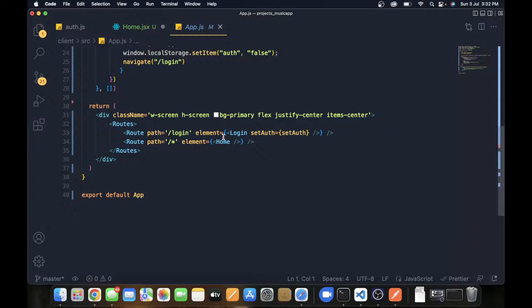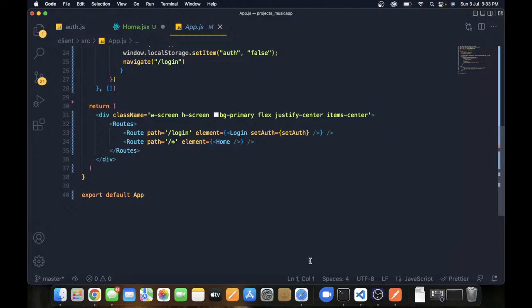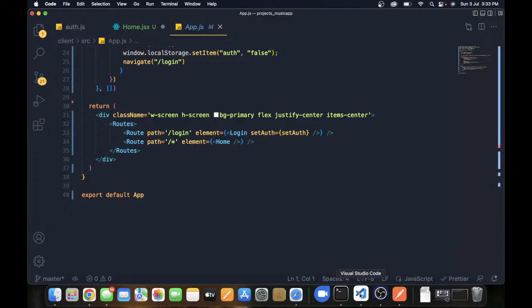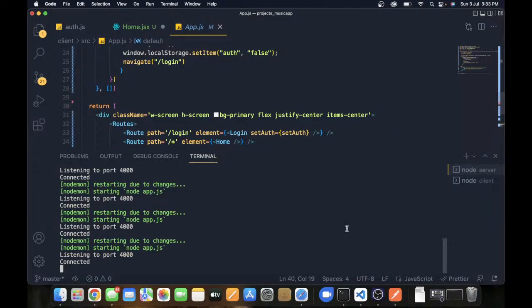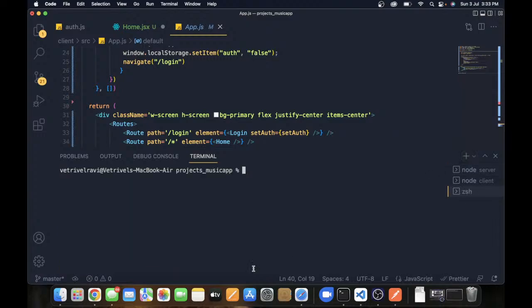Inside that, the division. In this example, we are using a Framer Motion animation. For animation purposes, let's open one more terminal, and we have to install a package called framer-motion.